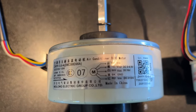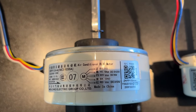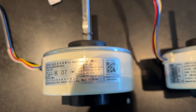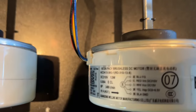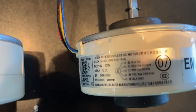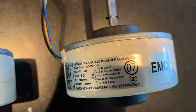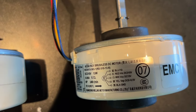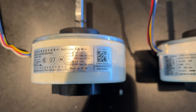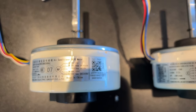Maybe a generic version. Midea does not make getting parts for these things easy. You go to websites that are authorized to sell Midea parts, and they don't have any for this unit. I don't know if it turned out to be less popular, or people are just like, well, this seems tough, let me just throw it away, get a new one, whatever. But you can't get parts so easily. If you're replacing anything on it, that's going to be even harder than pushing the hooks open.